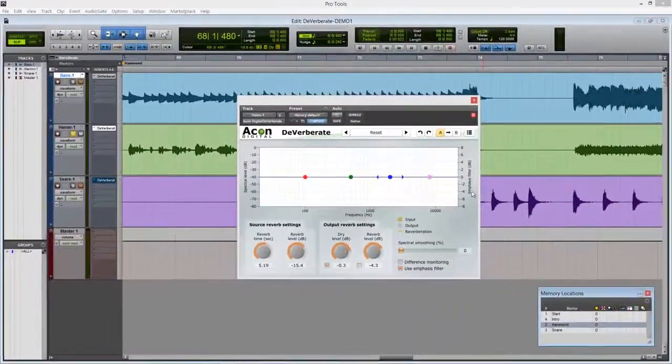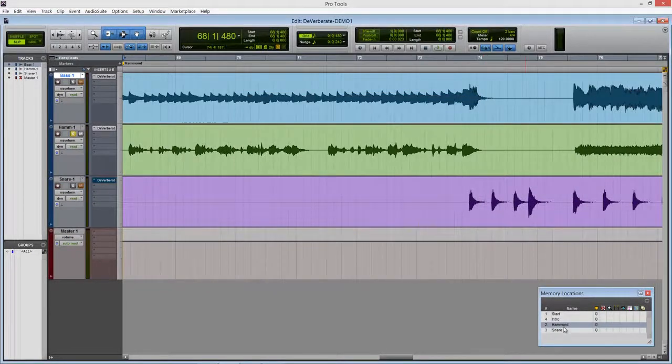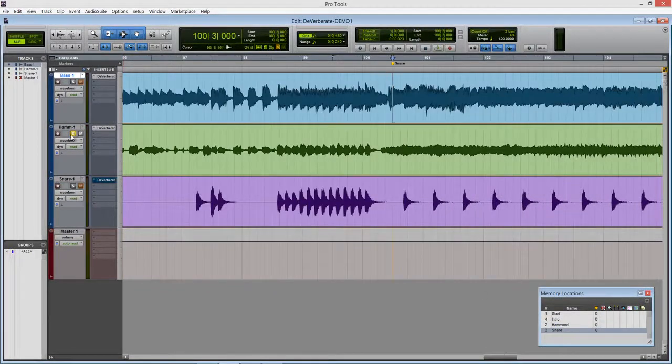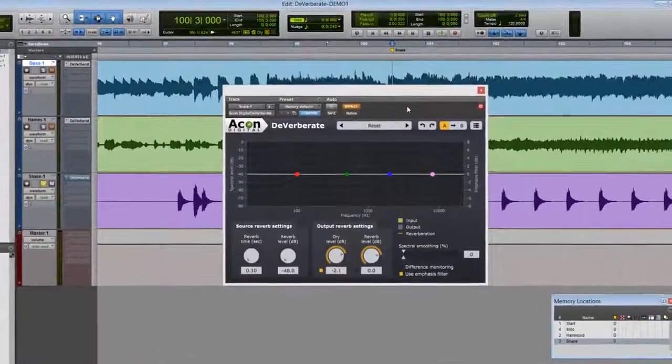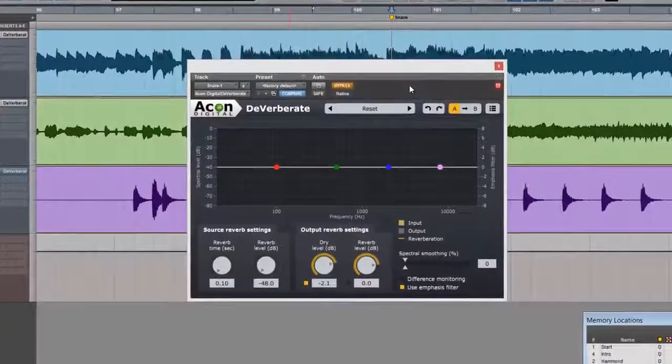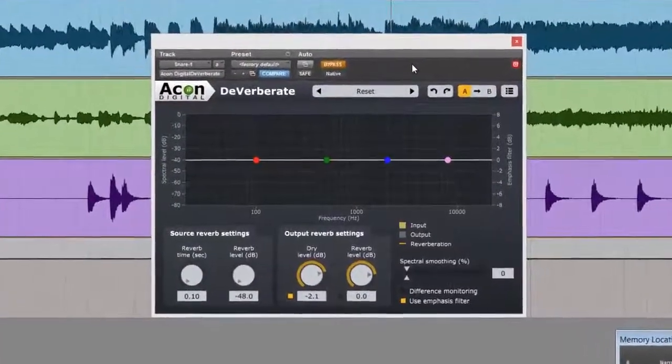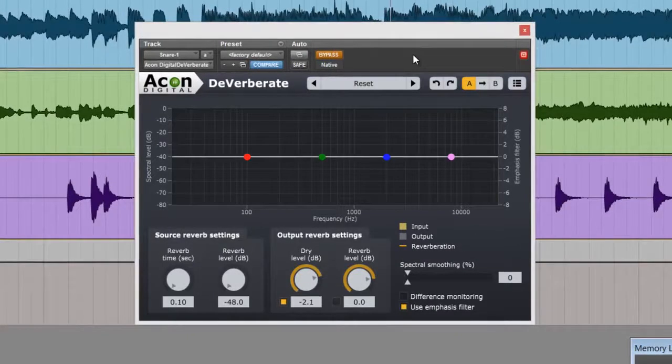It's a snare drum with reverberation printed onto it. Separating the reverberation from the actual snare sounds you might think is really challenging, but DeVerberate gives us incredible processing tools to really accurately try to hone in on that sound and separate it out, thus bringing out the original source sound or something close or even uniquely to it.